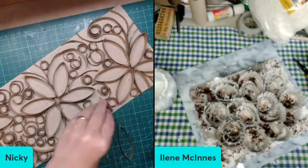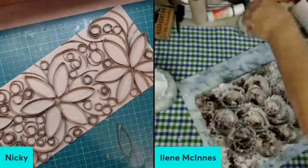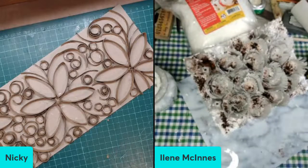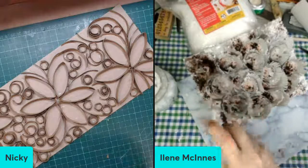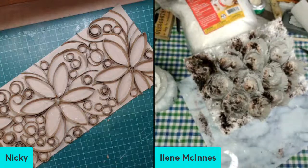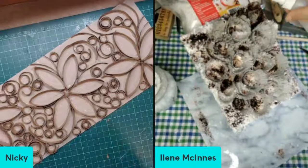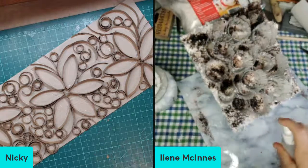Let's see. I'm going to add a little water. I know there's glue on here. I'm going to spray just to spread it. I don't want to dry it yet. So I probably could have dried it just a tad, but whatever. Let's see what happens here. We don't want to spray my mouse. I don't know what's going to happen. We don't know how it's going to spread because this is paper and glue. It might not spread at all. It might be just a big mess.